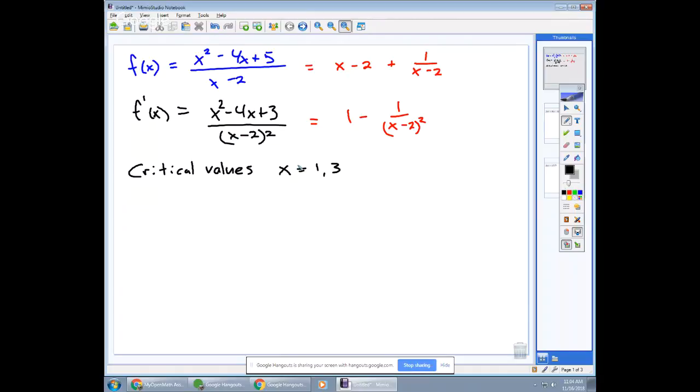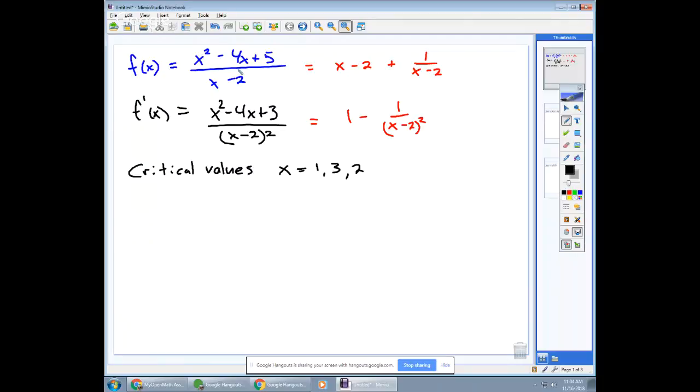derivative is undefined, we do have to consider that too, even though it's not in the domain of the function. So we do have to consider 2 as a critical number, for increasing and decreasing. Because 2 isn't in the domain, it can't be a max or a min, but it will affect when the derivative could change sign around it. So it could change from increasing to decreasing.